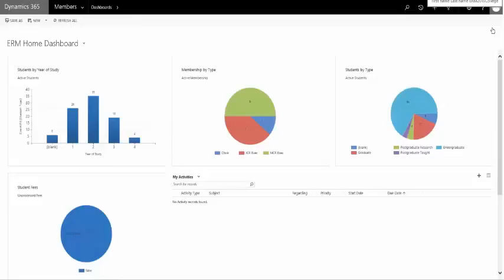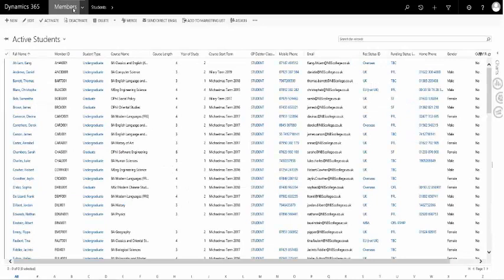So we jumped into our ERM module and we're at the ERM home dashboard. From here at the top on the menu bar, we can go into our members. And if you've watched the second in the series of podcasts, you'll know that there's different views on the members records. And today we're looking at the active students view. So, Andrew, how can we look up a student and how can we quickly get to a particular student that we've just previously been to?